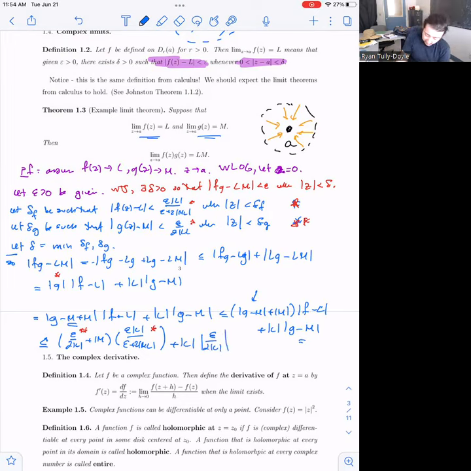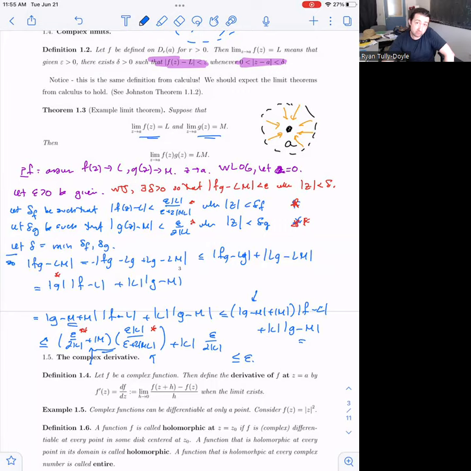This is just algebra at this point. If you walk through the algebra here, this is less than or equal to epsilon. That's not hard to see because the modulus of l cancels with the modulus of l. In this quantity right here, if you combine this as a fraction, it turns out to be exactly equal to this fraction, but with an extra epsilon floating around in it. And yeah, you get epsilon over 2. It's like magic.